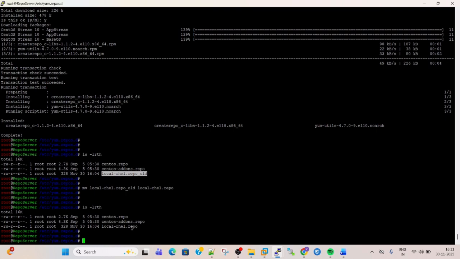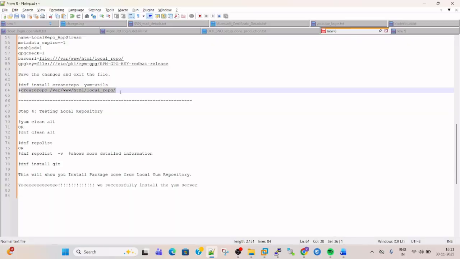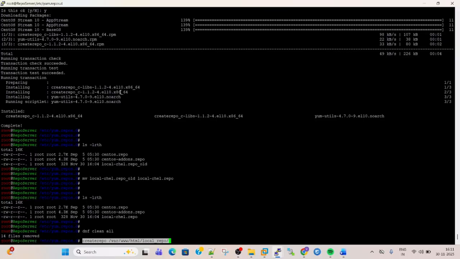Once we successfully install those packages, again we rename our local repo file back to the same file name. Now we use the dnf clean all command. After that we run the createrepo command, createrepo on /var/www/html/local repo.